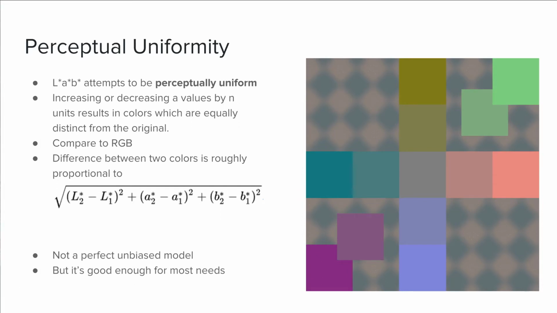You can see with this RGB example that even though we're doing hops of 50 units in every direction, the amount of difference between adjacent squares is all over the map. So these two look very close together. These two look very close together compared to these two. Or all four of these look much, much different than gray, even though the step that we're doing is the same for all of them. We're starting at 128, 128, 128, and we're increasing or decreasing a value by 50. RGB is not a perceptually uniform color space.